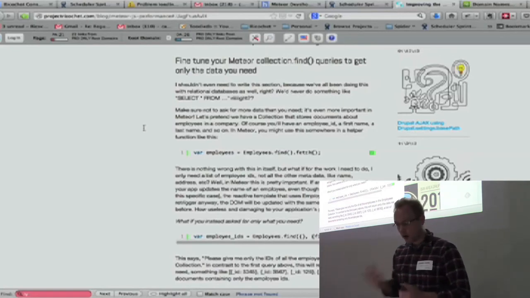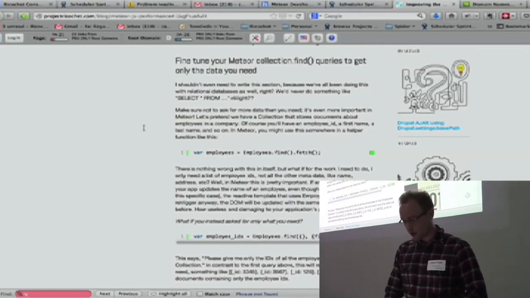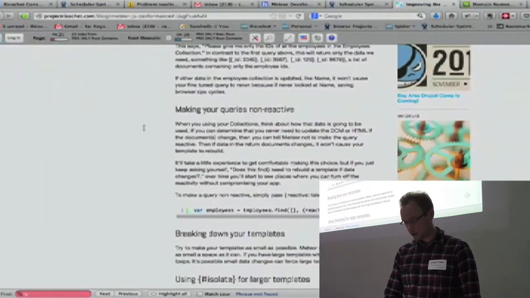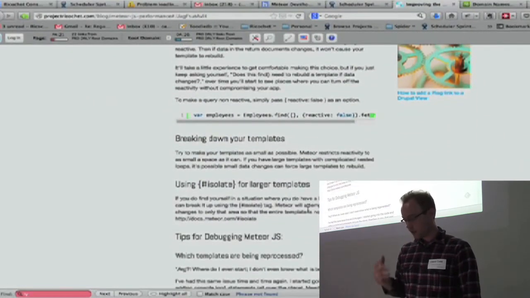So obviously you don't want to do that. If you just want your IDs, just fetch your IDs and do what you want with those. If you want everything, you can still do that, but you can make your query non-reactive. You just pass an option saying you don't want this to be reactive, and then it won't be. That's the name of the game.